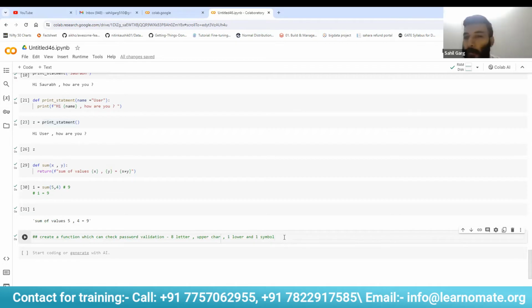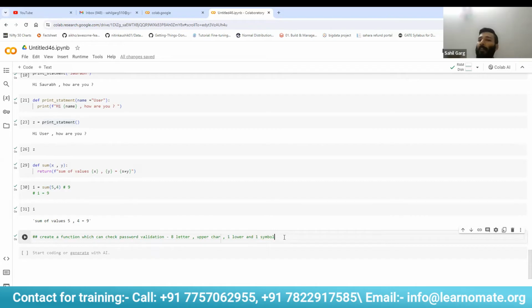Yes, we can go for non-returnable also, because if someone entered a password, you can just simply return this back, or you can just simply show the output that it's not a valid password. Right. You do not have to store this particular validation. If you're trying to suggest a password, in that case it's good to go with a returnable function, because that would be a value. But right now, it is just showing you a validation that it's a valid password or not. So it can be a simple print statement also, or a non-returnable function.